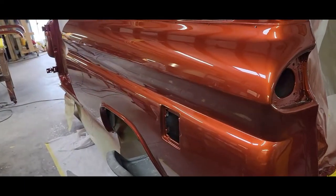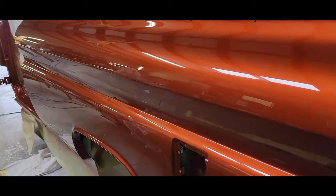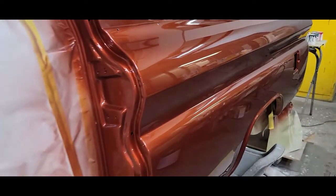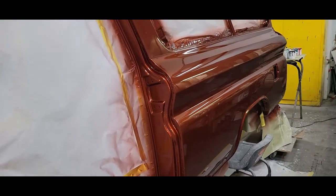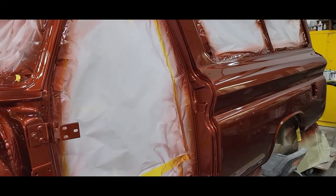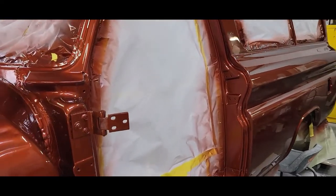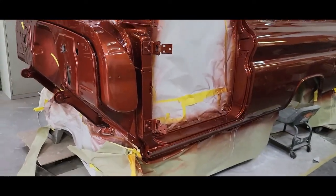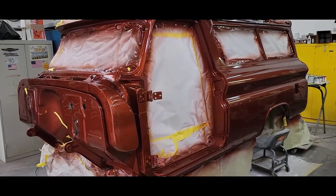It's Monday. I came in yesterday and wet sanded and buffed it. Want to show you the outcome of it. I think it came out very good. So I still got the black around the windows to do. I'm deciding on how much to take off the masking paper. Probably will leave the windows in, possibly take everything else off. So, coming along.